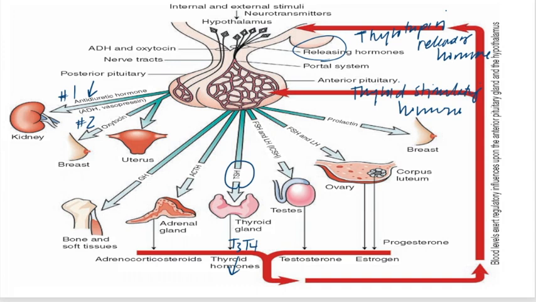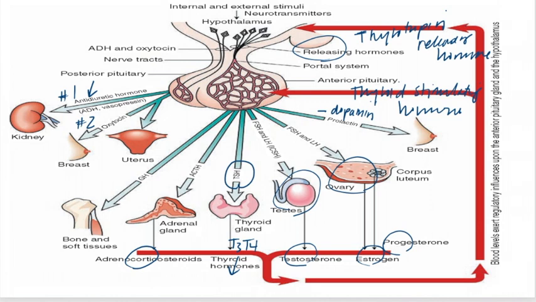There are some inhibitory hormones over here. So prolactin is actually turned off by dopamine. We're going to talk about that in the reproductive system next. FSH and LH are going to work on male or female, so we have testes or ovary based on whatever the sex of the child is. And then we're going to stimulate androgen release. We're talking about the adrenal glands. We have adrenocorticotropin releasing hormone from the hypothalamus. Then we get adrenocorticotropic hormone, which goes to the adrenal glands, and then we get our corticosteroids. Growth hormone would be stimulated by growth hormone releasing hormone, and then that's going to go to your bone and soft tissues for growth.